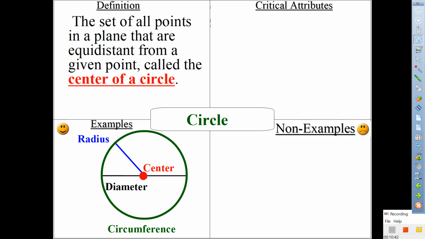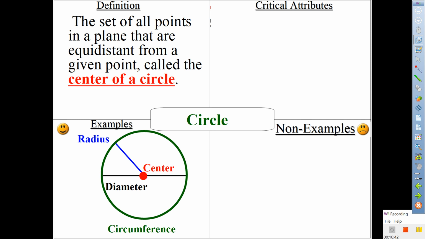Now, hopefully this is triggering something in your noodle. Something squared plus something squared equals something squared. Tell your neighbor what it's reminding you of. Noor, what's it reminding you of? Yeah, a squared plus b squared equals c squared, which is the Pythagorean theorem. Yes, that's pretty much what we're looking at, because we're looking at a distance from the center to the circle, right?